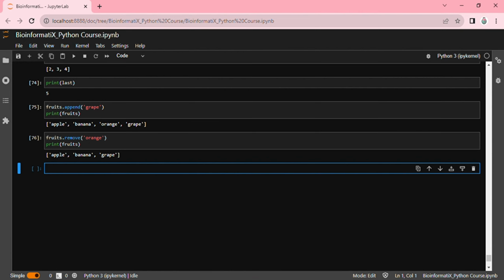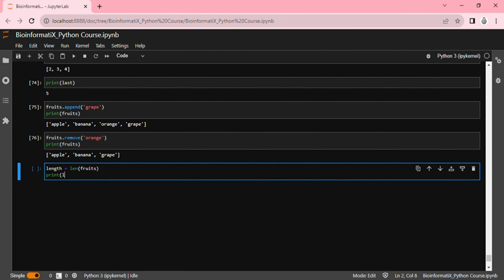Now, what if we want to use the len function? What will be the output? Can someone guess? Write me in the comment section. Well, the len function gives us the number of the elements inside our list. Or will it give us the number of the characters in every item in our list? Let's try. Length equal to len and then fruits.